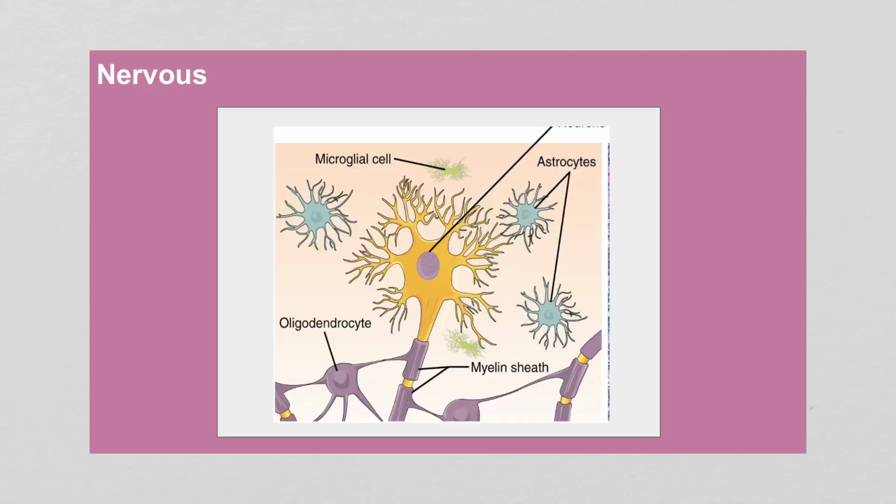And finally, we have nervous tissue. So all nervous tissue sends signals, right? So it's excitable. It makes up all the brain, the spinal cord, and then the nerves. It's made of different types of cells. The neurons are the ones that can create an action potential or create a nervous signal, and they send that signal on to other cells. And then there's supporting cells that are called neuroglial cells, and those neuroglial cells protect and insulate neurons. We're learning more about them as time goes on. It looks like some of them are involved in memory as well.